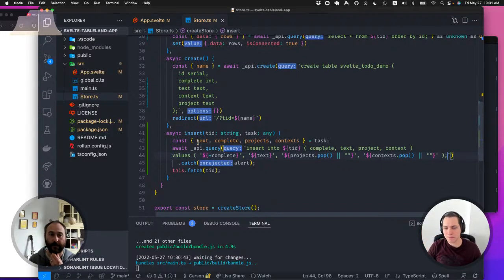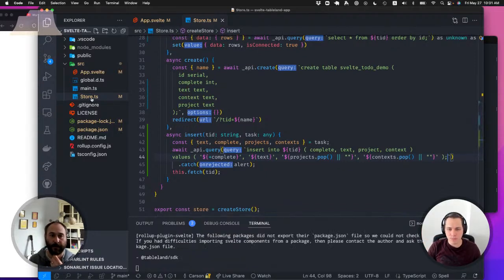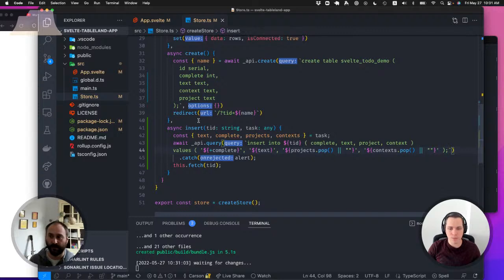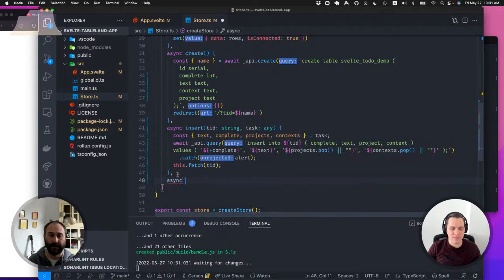All right, so now that lets us insert a table. I'm assuming there are 0 bugs, and this will just work perfectly. But while we're here, assuming we do have a task, let's add a method here called set complete.